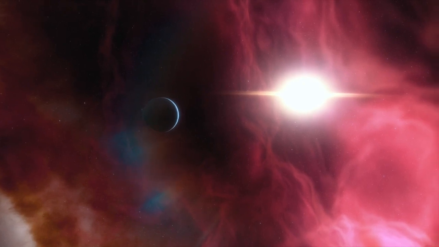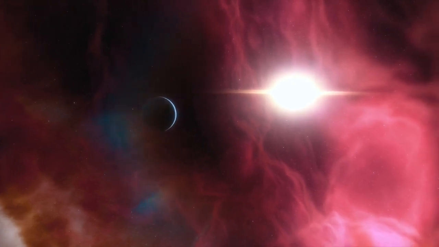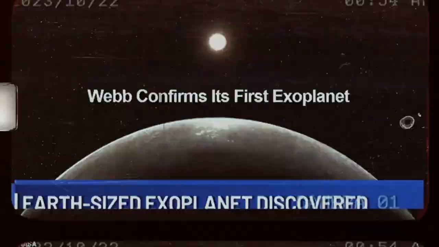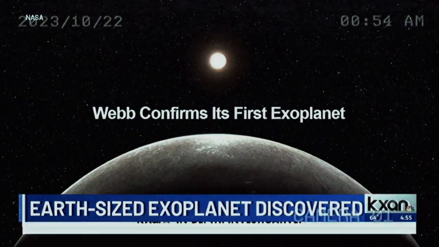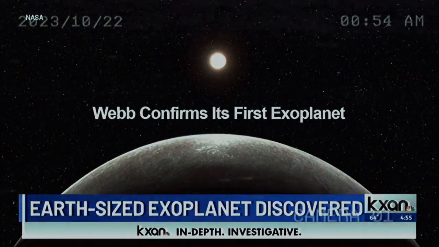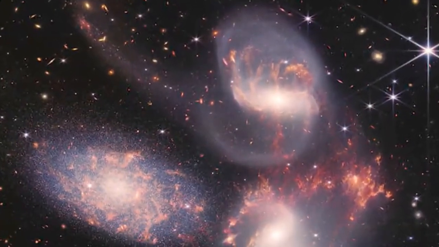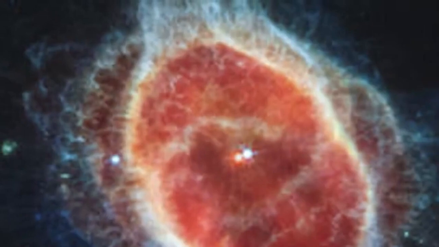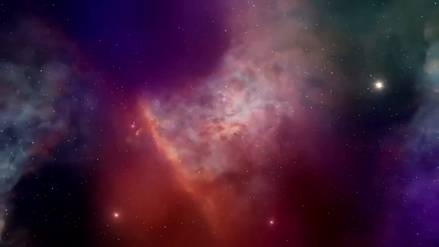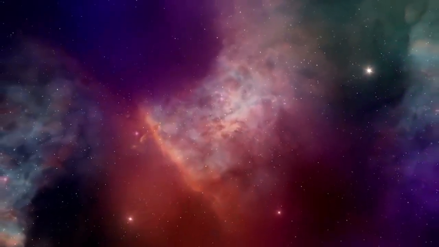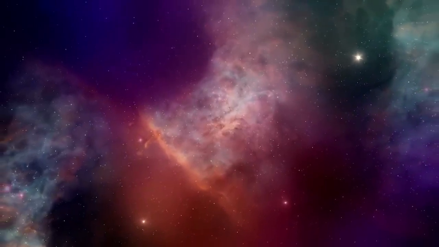And then, just about two months later, James Webb had another breakthrough, an exoplanet. The largest and most powerful telescope in NASA's history has spotted a new Earth-sized exoplanet. Exoplanets have only been imaged about 24 times since their discovery in the 1990s.